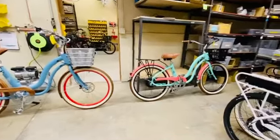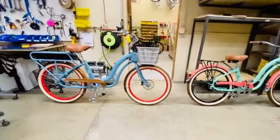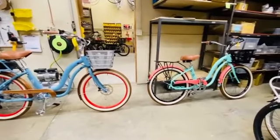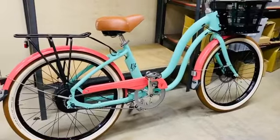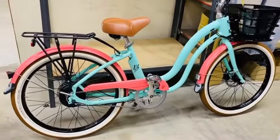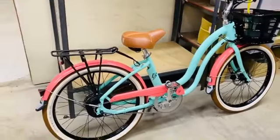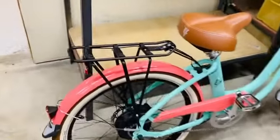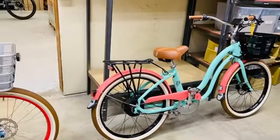I came in this morning just being really impressed with these two color customized Model S and Model Y. The Model Y looking beautiful with this awesome color that you can see online. You can choose any of the colors or send us a Pantone color, we'll match it. With the pink fenders and chain guard, the MRK back rack that you can attach all those different accessories just with a clicking system.